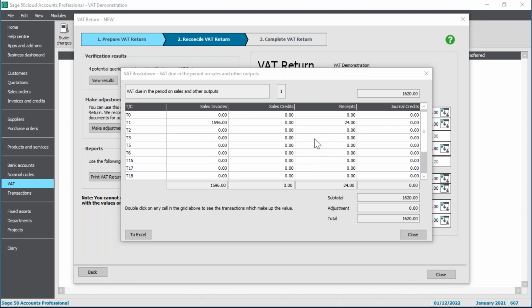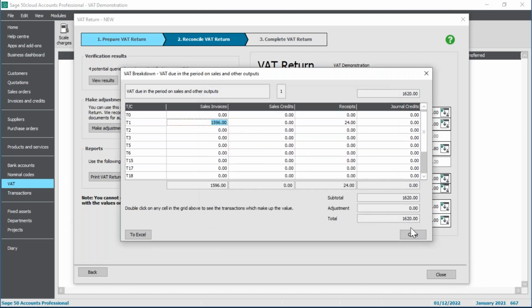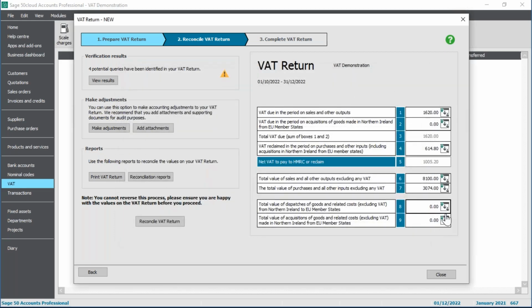And that's great because I can then export that to Excel. Just bring it across there, sorry. So there's all my transactions. I can export that to Excel. I can do what I need to do outside of the software, manipulations, searches, etc., to find out a little bit more information about that. Okay, so I'm just going to close out of that. So that's the drill down if you're wanting to investigate your figures.